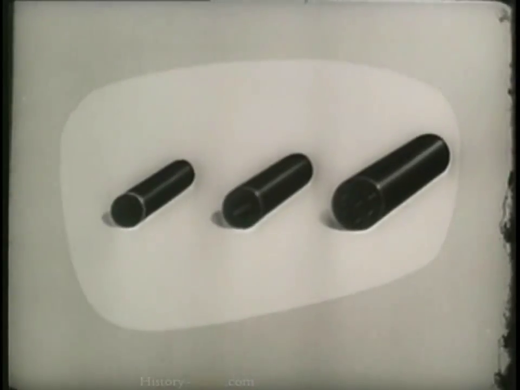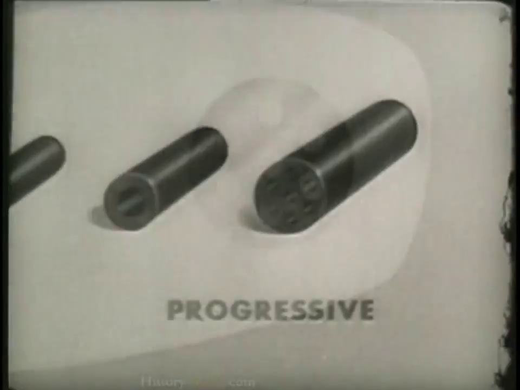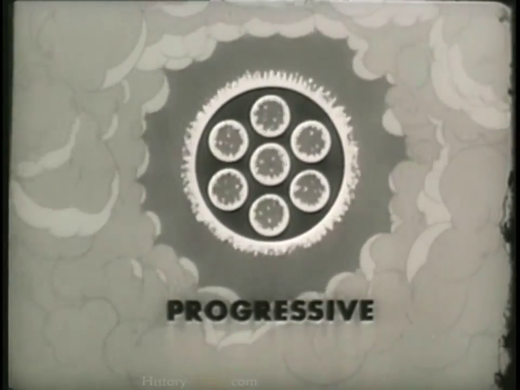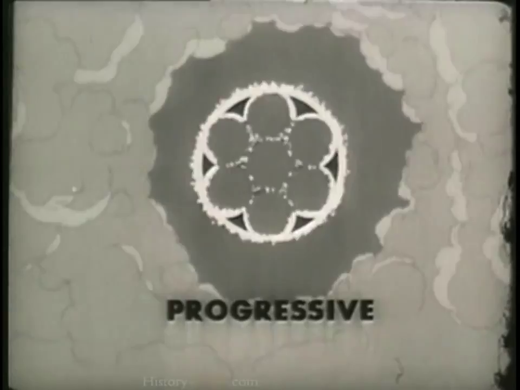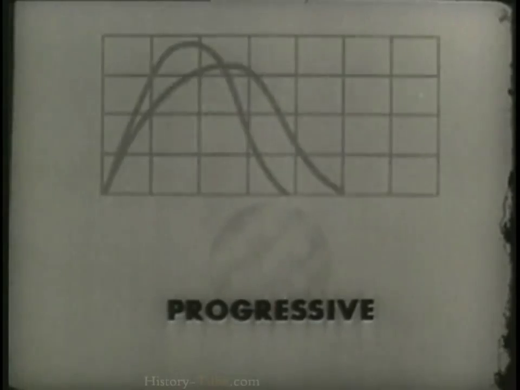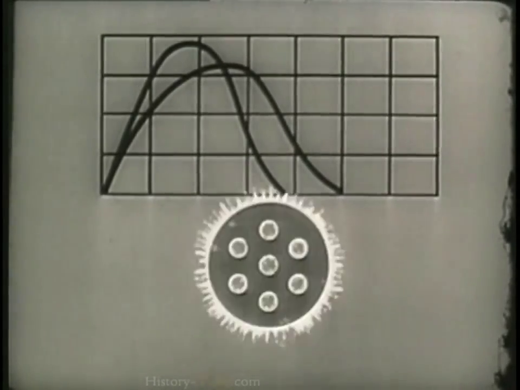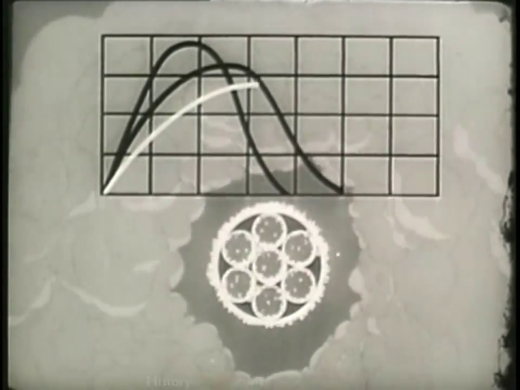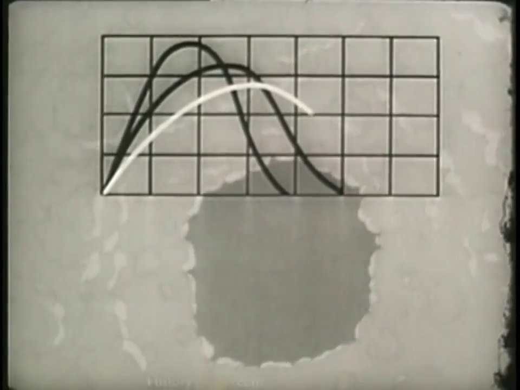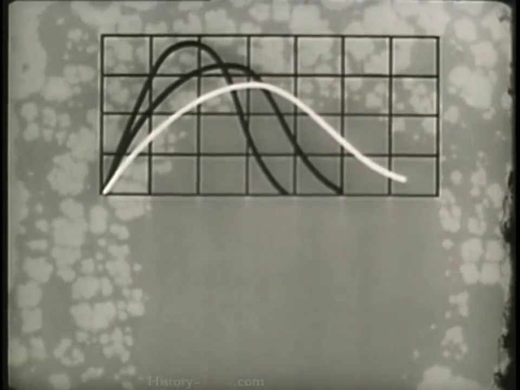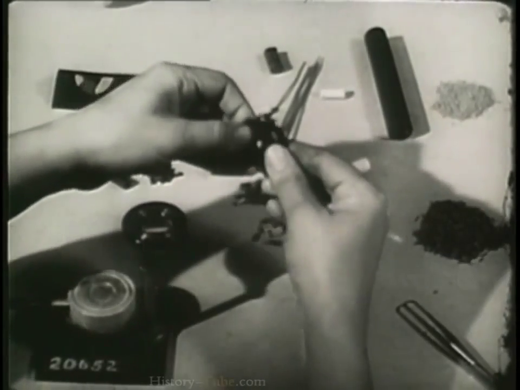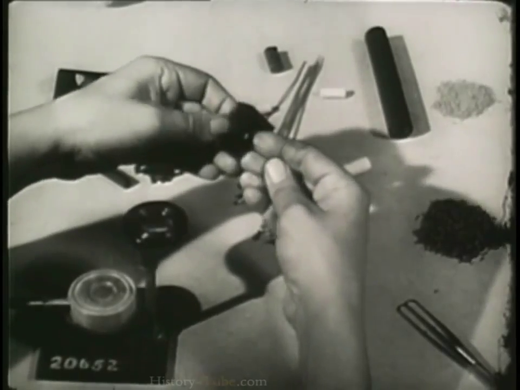The large grain with the 7 lengthwise holes is called a progressive grain. Here, the burning surface increases due to the number of holes. The pressure produced is not as high as with the others, but it falls off even less rapidly as the projectile moves. This grain is preferred in modern high-velocity weapons because it gives the projectile a steady push, produces higher muzzle velocities, and has a lower maximum pressure than is possible with other types of grains. There are many other grain designs, the fast-burning powder sheets for mortars, for example.